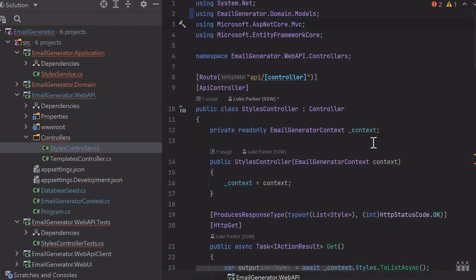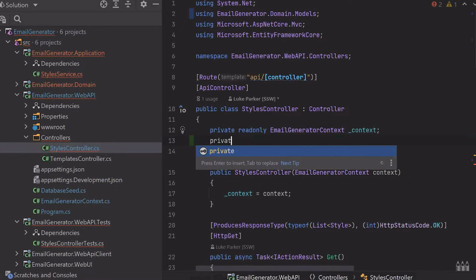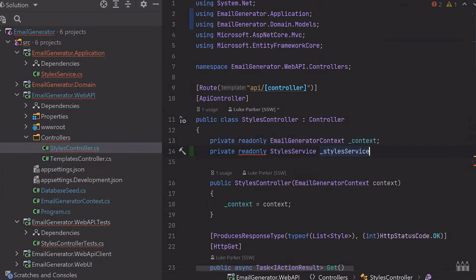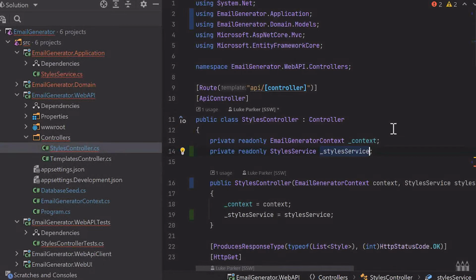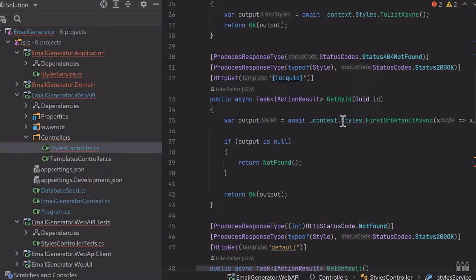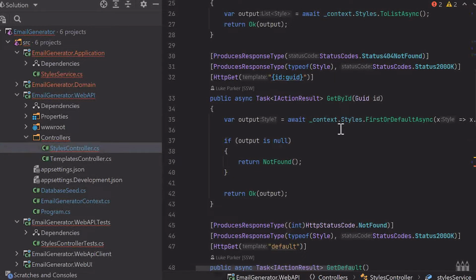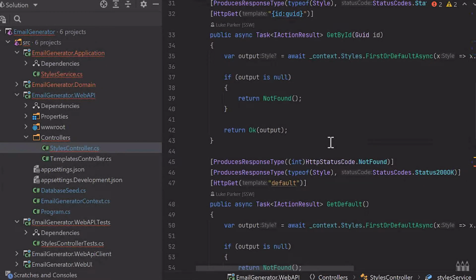So now we've added this service. Let's just inject it again. This is the styles service, and we can add it to the constructor. That's nice. I love the writer actions that will just automatically add it to the constructor, and you don't have to worry about writing boilerplate for no reason.